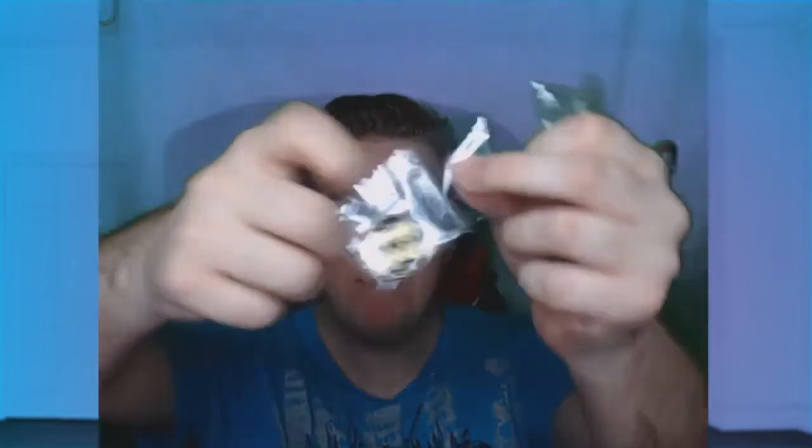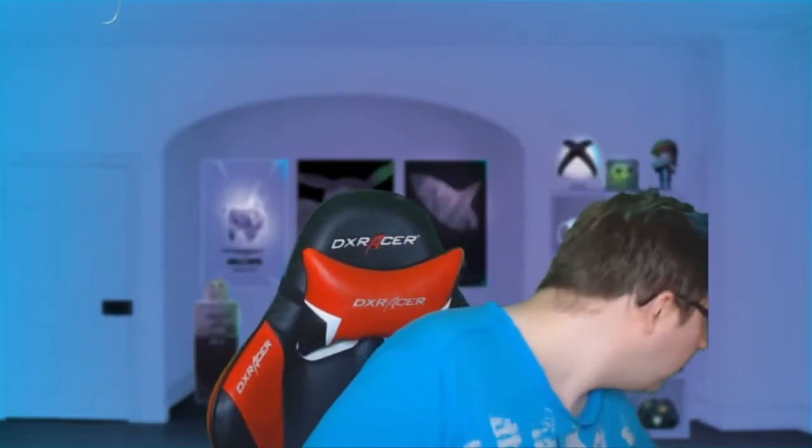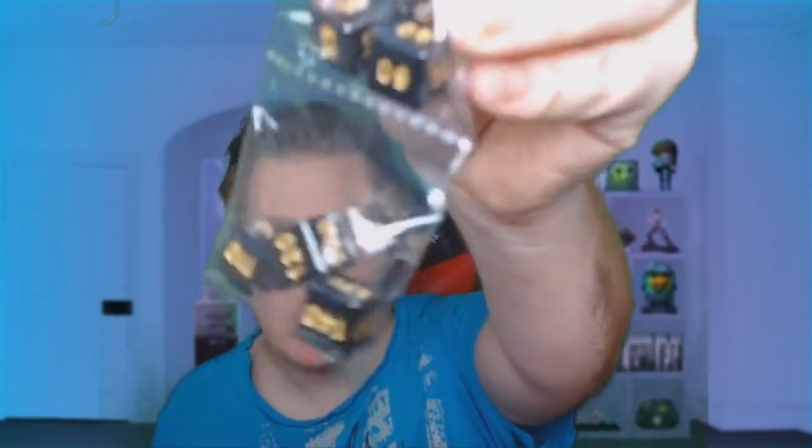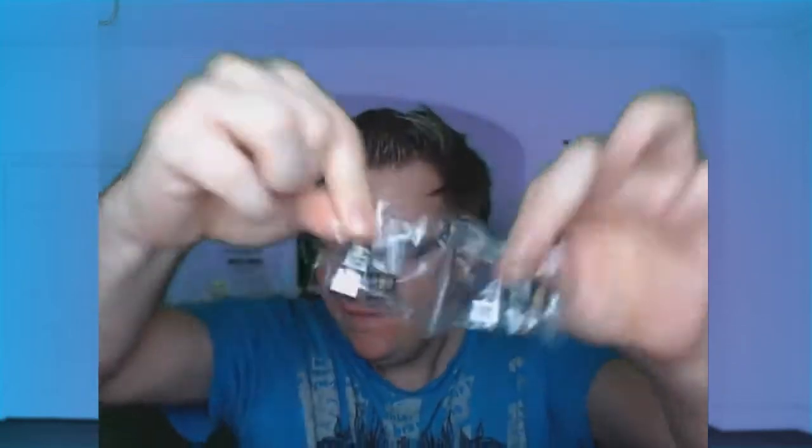Okay, what else we got in here? These are so nice. We have a little counter thing. It's metal. Dude, that is so nice. That is a metal token. Okay, what else do we have? We have some damage dice right there, also made out of metal. Look at these premium things. Oh, those are so nice. Yeah, an effect coin.